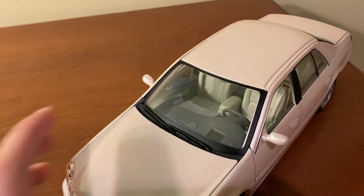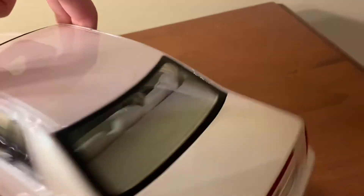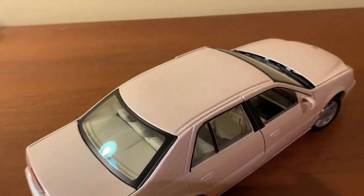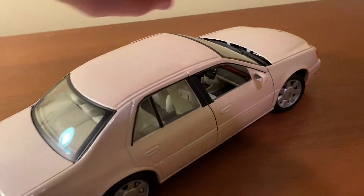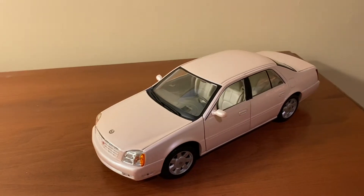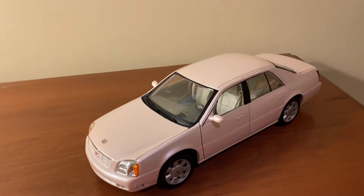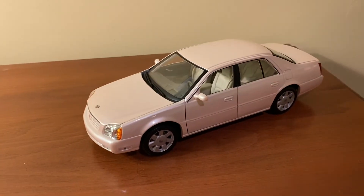This one does have some rubbing on the roof because it was stored for a very long period of time with the window box caved in a little bit, which may have caused slight damage. It's very hard to see, and with this camera it's actually not too bad. I was actually able to get a fair bit of scuff marks off by giving it a nice cleaning with soap and water. A lot of models that come up on eBay do seem to have some sort of issue — missing parts or paint damage. This one was never removed from its box but did have a couple of paint flaws, though they're impossible to see unless you look very closely. I wouldn't count it as a factory defect.